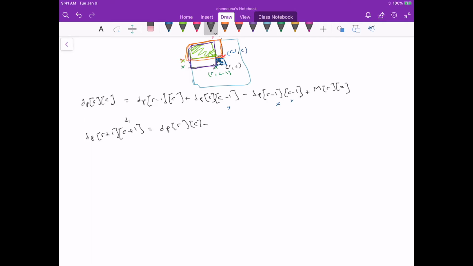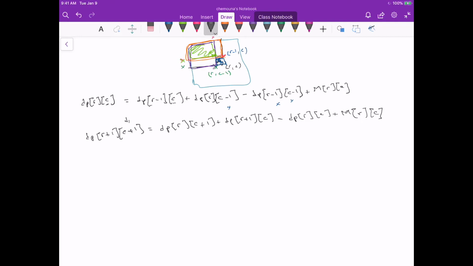DP of R plus 1, C plus 1 equals DP of R, C plus 1, plus DP of R plus 1, C, minus DP of R, C, plus the matrix at R, C. We are going to keep the matrix dimensions as RC because the padding is going to be applied only to DP.